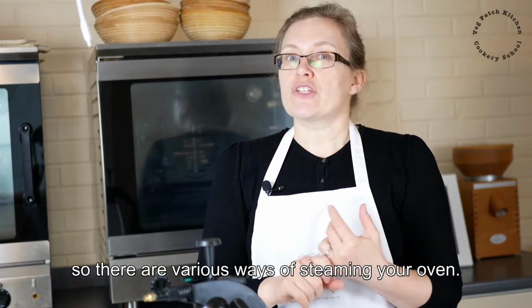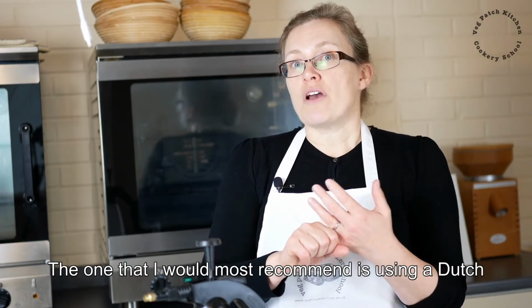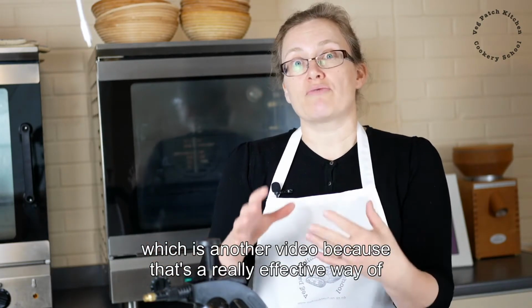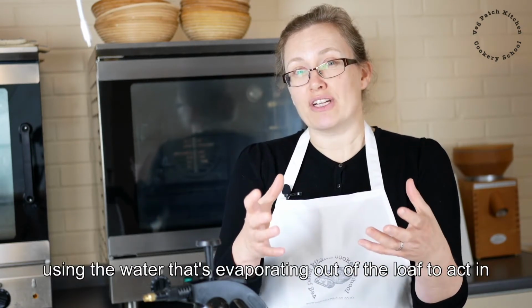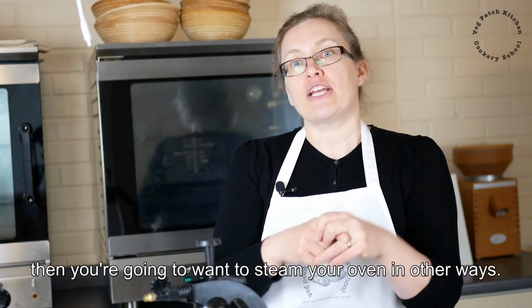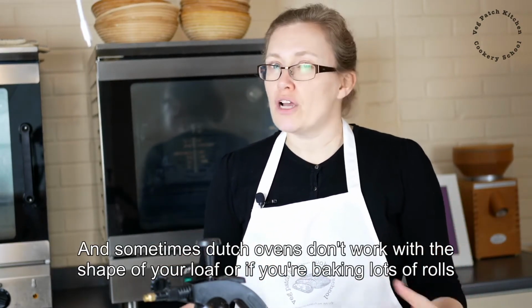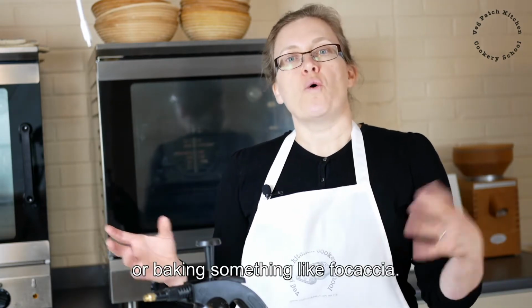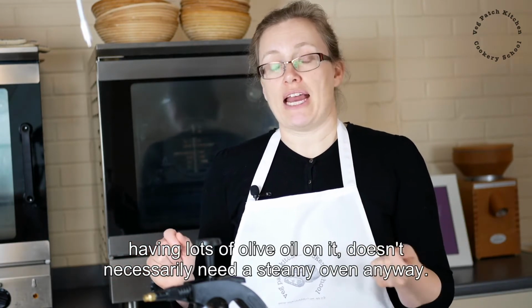Okay, so there are various ways of steaming your oven. The one that I would most recommend is using a Dutch oven, which is another video, because that's a really effective way of using the water that's evaporating out of the loaf to act as its own little steamy chamber. But if you don't have a Dutch oven, then you're going to want to steam your oven in other ways. And sometimes Dutch ovens don't work for the shape of your loaf, or if you're baking lots of rolls or something like a focaccia. Although a focaccia having lots of olive oil on doesn't necessarily need a steamy oven anyway.